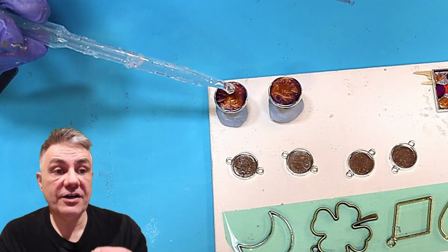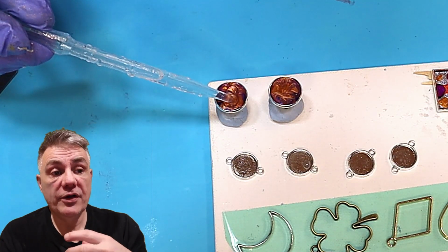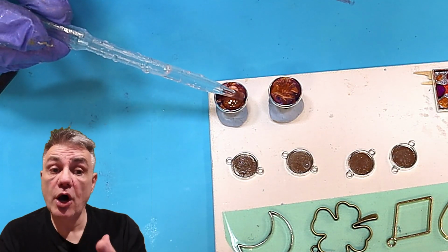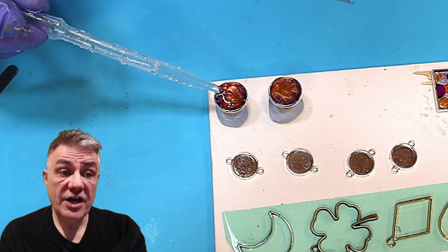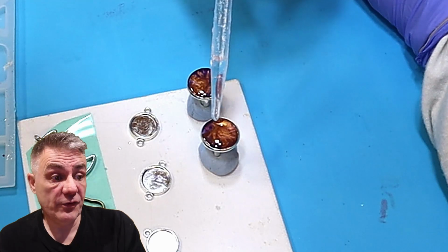And regarding the cufflinks, what I'm doing is I'm popping over the top now the epoxy resin and doming these up, and then once these are cured, they'll actually be finished. And I use a pipette for this because I just find it's much easier for me.